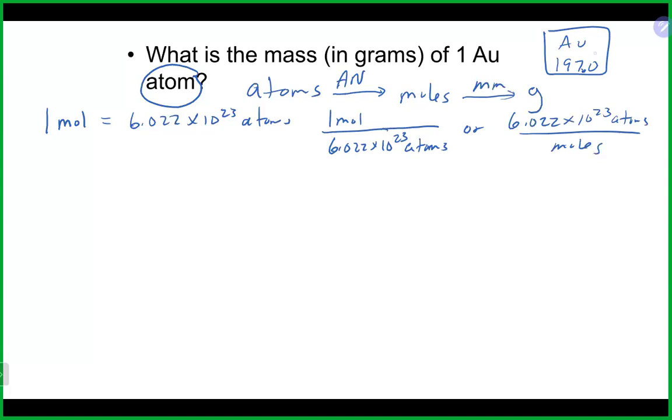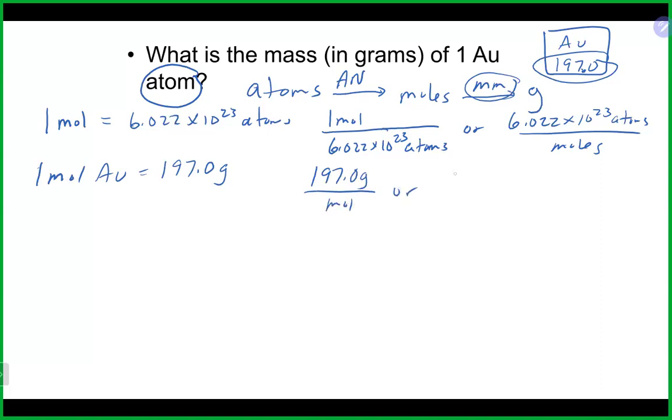And a reminder that to get to the molar mass part, we again go to the periodic table to get that conversion. And from the periodic table, what it shows us is that 1 mole of gold basically represents 197 grams of gold. And that also gives us two conversion factors that we could use. We could say 197 grams per mole, or 1 mole on top and 197 grams on the bottom. So again, much like we talked about with dimensional analysis, we're definitely not going to use all four of those conversion factors. We just want to use the ones that are appropriate in the calculation we're doing.